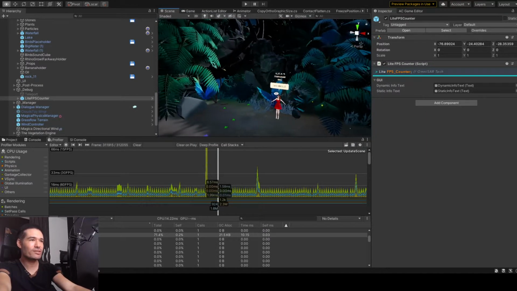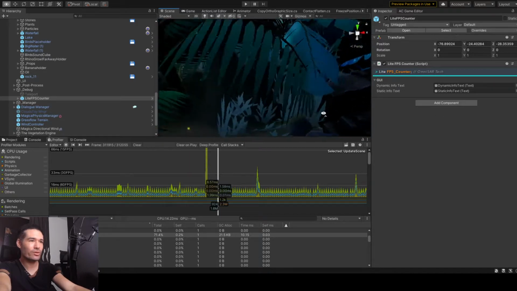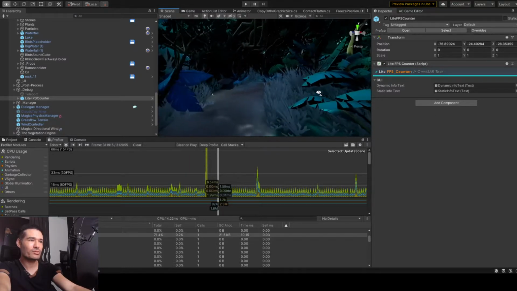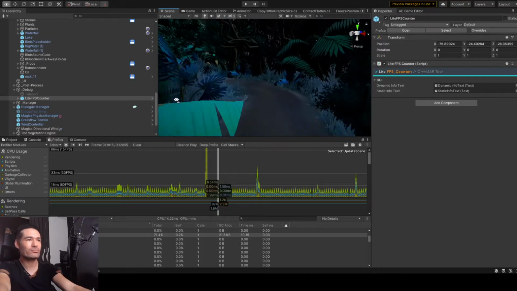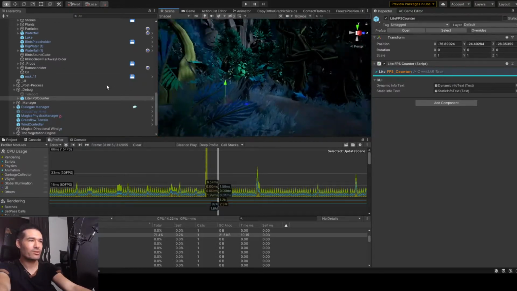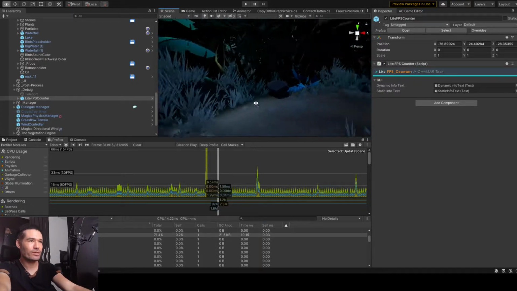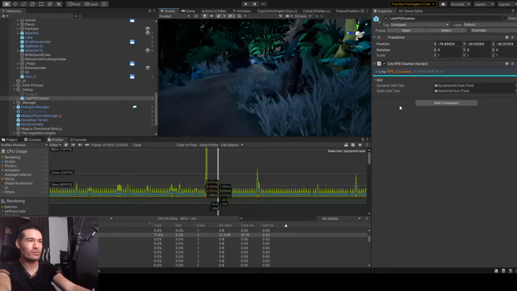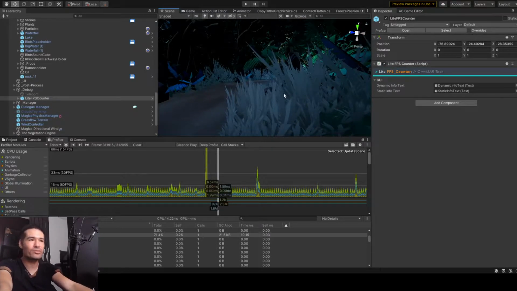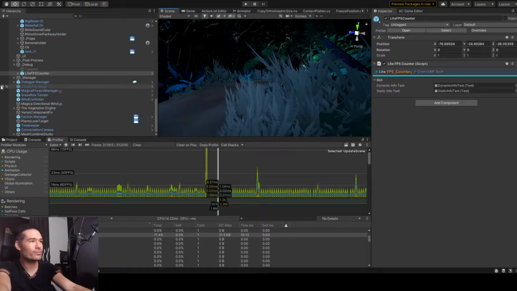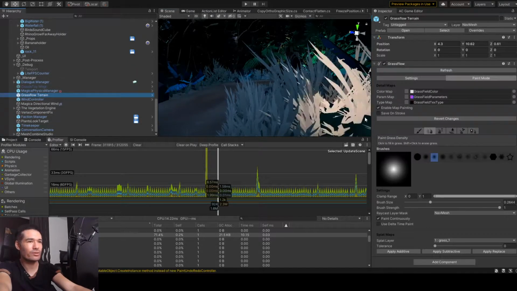I changed this later to GrassFlow, which is a DirectX 11 grass system, and which paints all this kind of grass here. It's actually also just a 2D texture, which I just added to GrassFlow, which we have here, GrassFlow terrain.